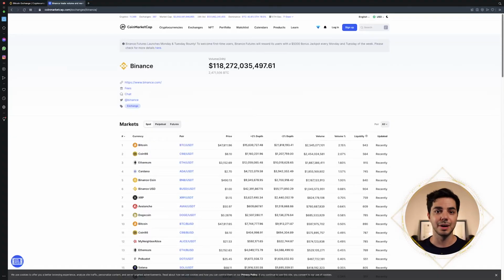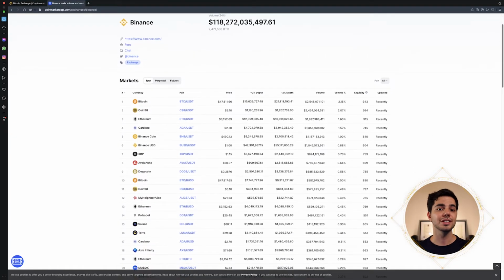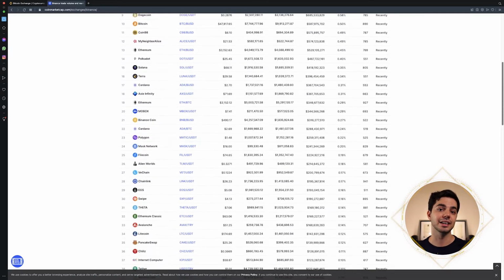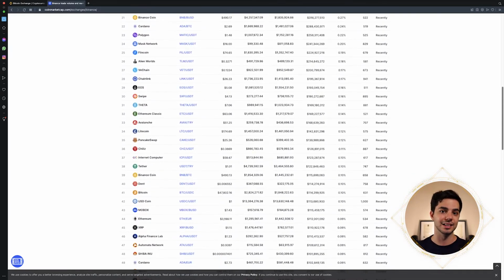Among all the centralized exchanges, Binance is known to be the biggest. That is because Binance is the exchange with most coins and tokens in circulation available for trade at an instant, given the relatively large liquidity pools backing these trading pairs. That simply means that you will most likely be able to find any coin and token that you're willing to trade here, and you will be able to trade it at an instant.